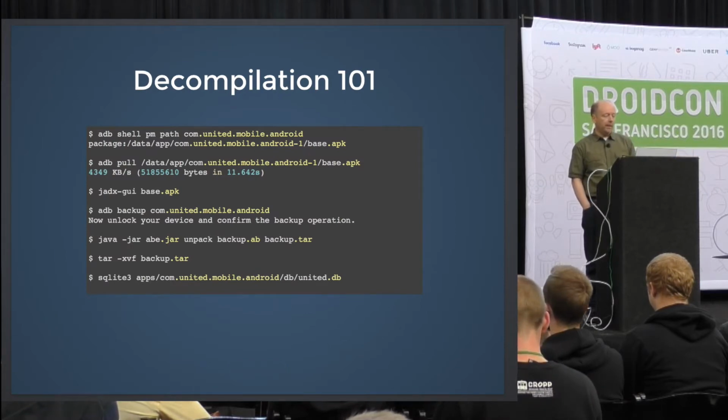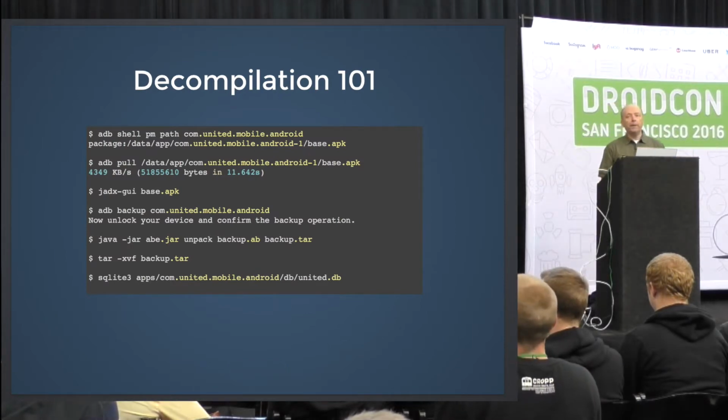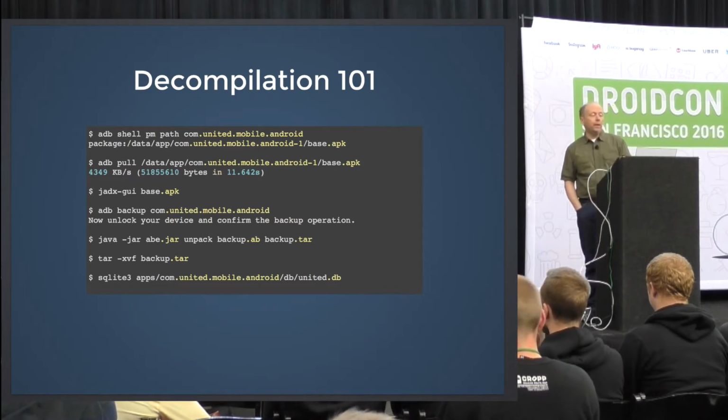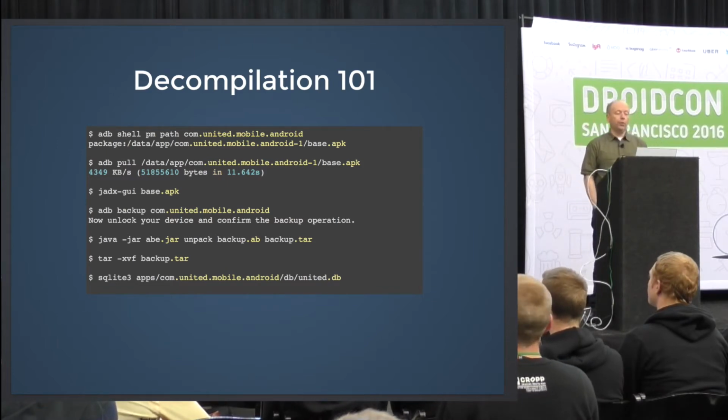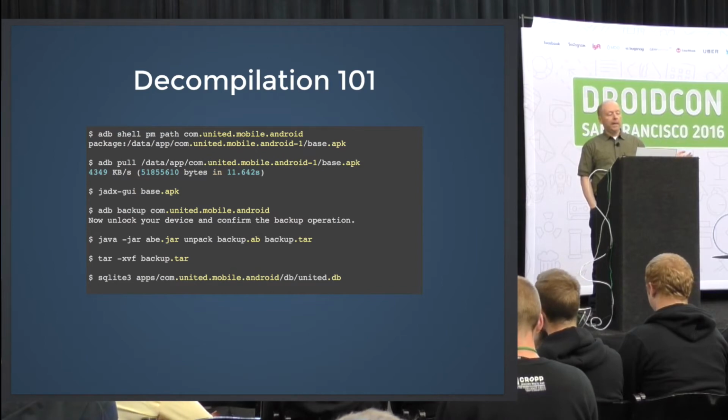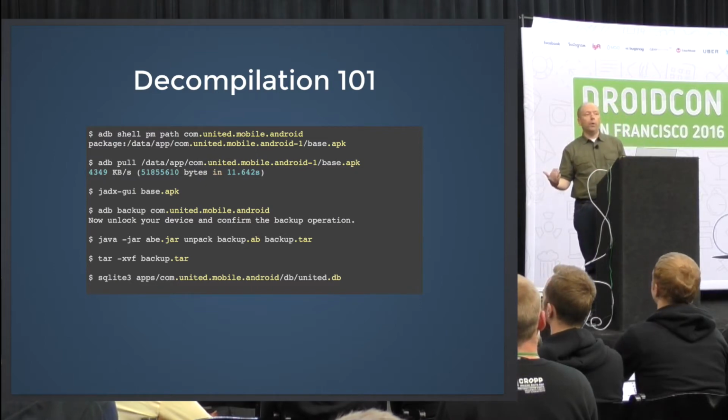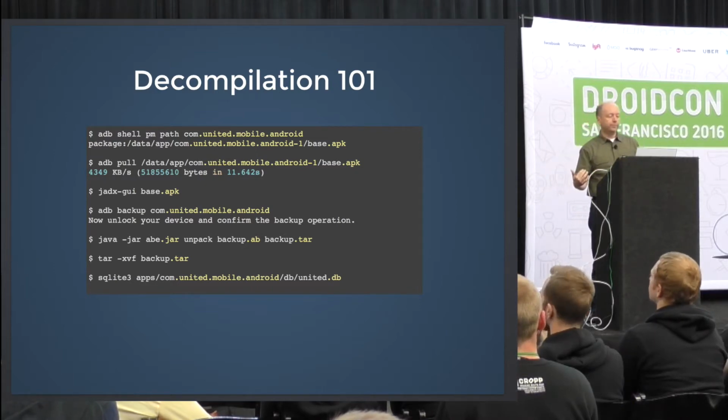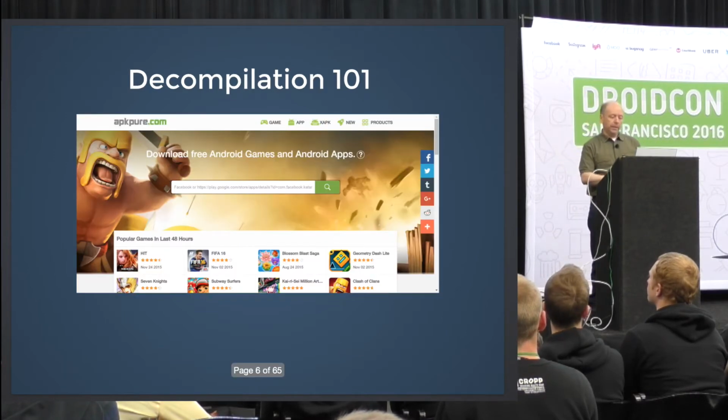So how do you get your APK file? The usual way that you get your APK file is that you take it off the phone. So you would do an ADB shell and pull the APK off the phone, and then that gets you the static information so you can do an audit of the APK. And then if you do an ADB backup, that gets you the information on what the dynamic information is saved on the phone. All these slides are up on SlideShare if you want to follow along, or if you want to look at it later.